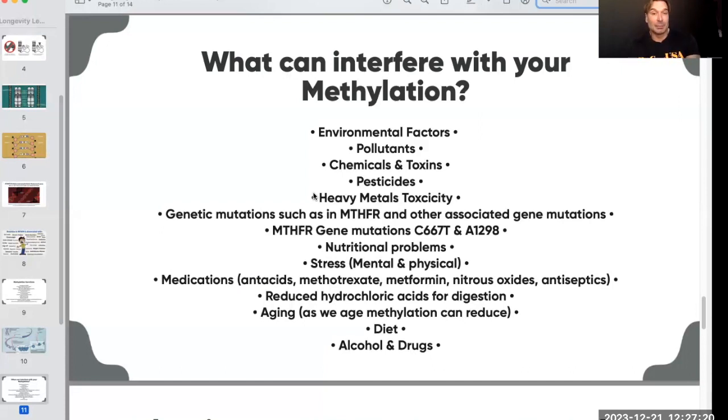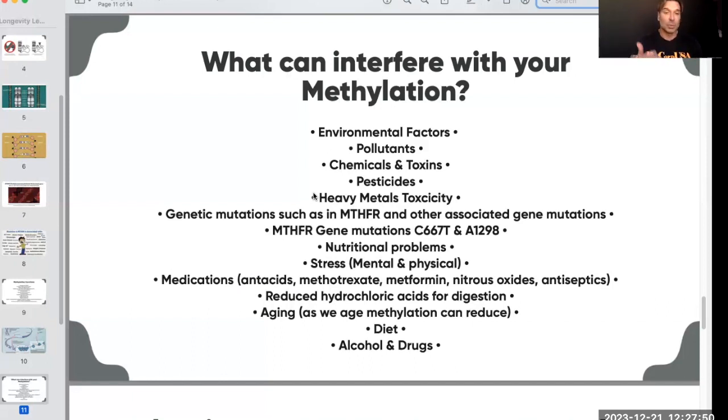Medications, we have antacids. Antacid medications, the worst, because it kills your stomach acid. And about 75% of Americans over 40 are deficient in stomach acid. And when you constantly, chronically have acid reflux, most people think that's a sign that you have too much stomach acid, and now they take those antacid pills. It's actually quite the opposite. That means you don't have sufficient stomach acid.